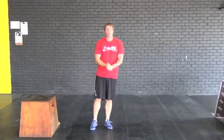So, have a go at that. We'll get into the more outer space versions of handstand stuff in later videos. But for now, work on that, change the angle of attack and build some strength.